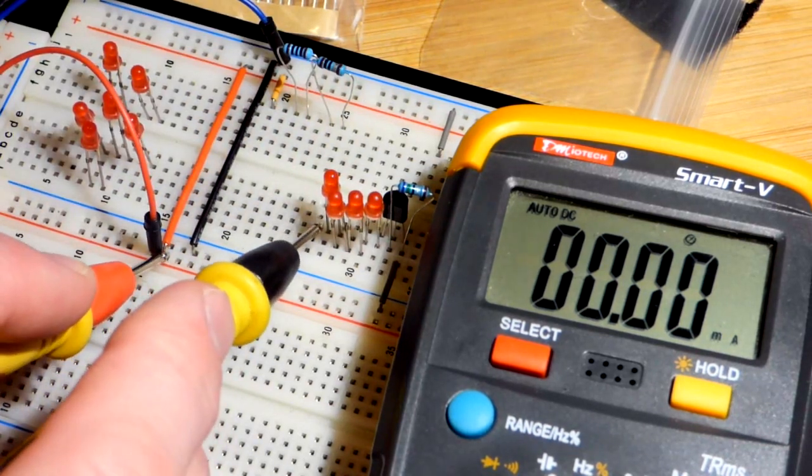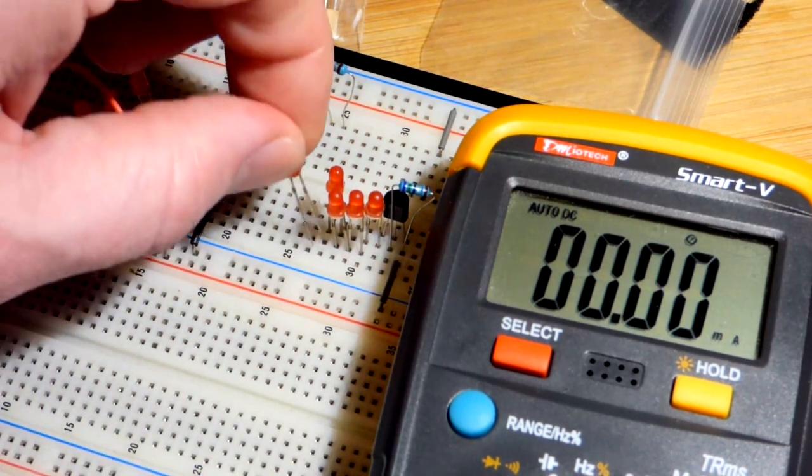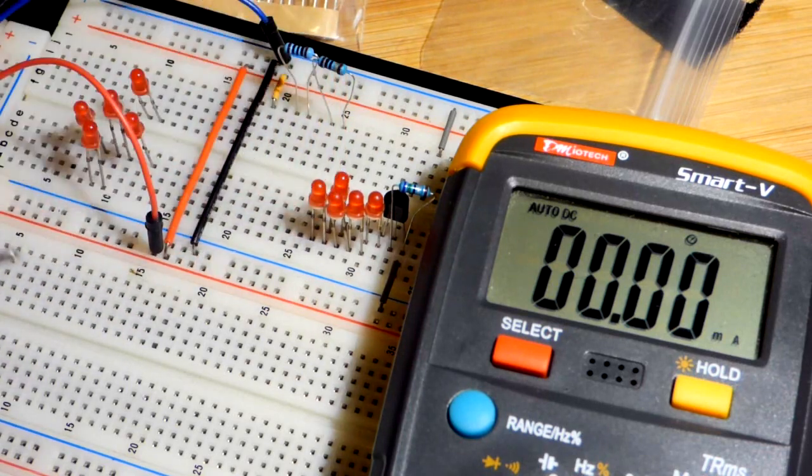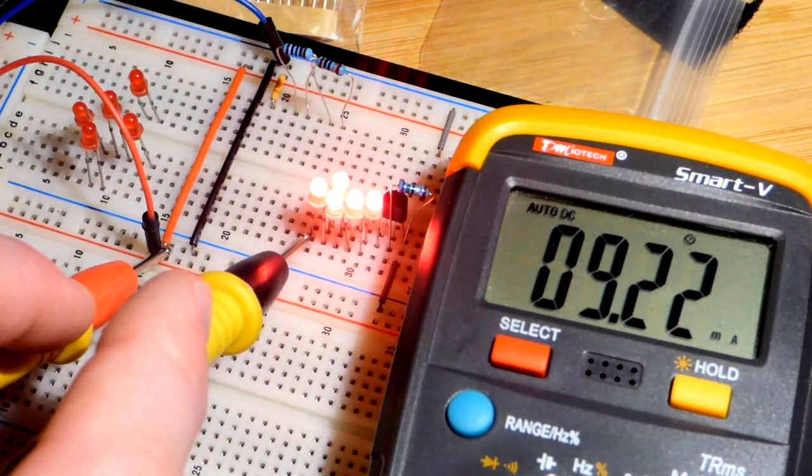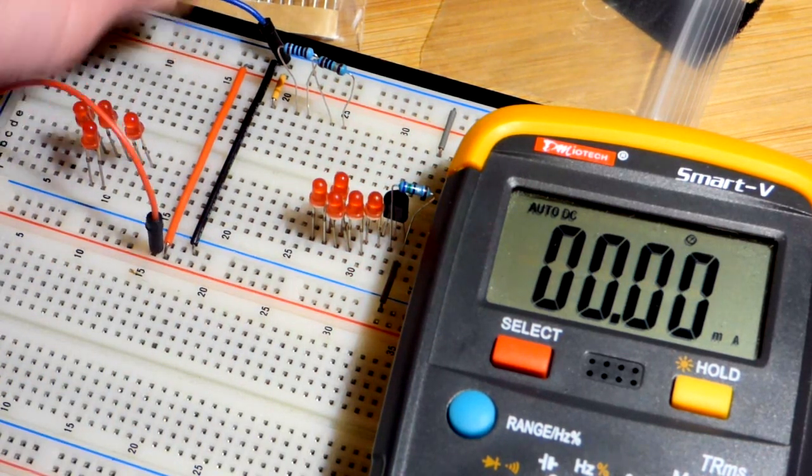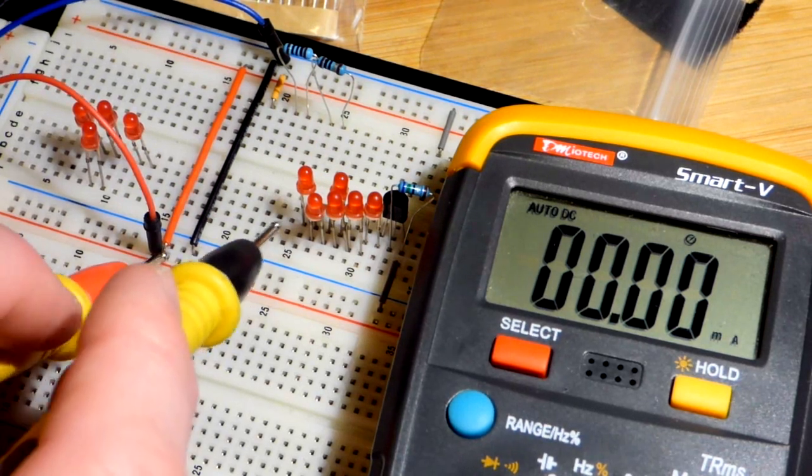And it's going to be almost all of these. I think the last three will be where we finally see a voltage drop. There we go. 9.2. Still holding. And so yeah, this is pretty neat component.